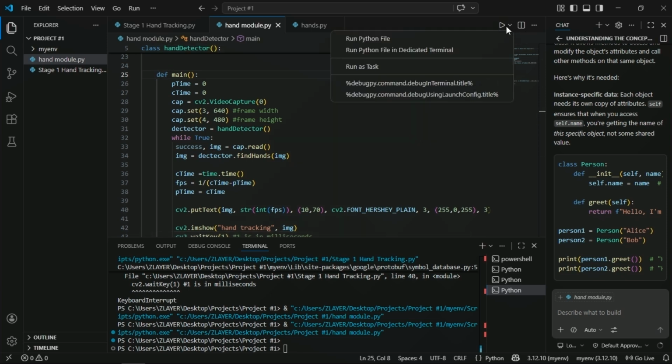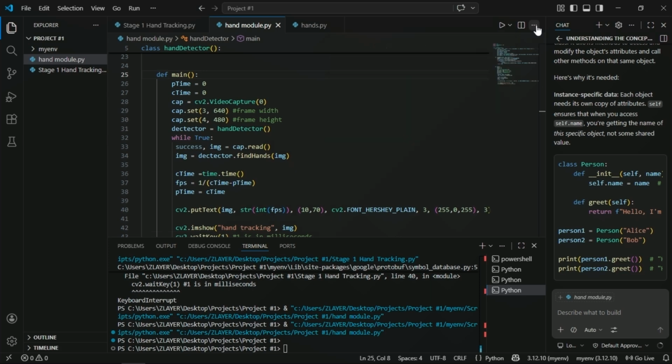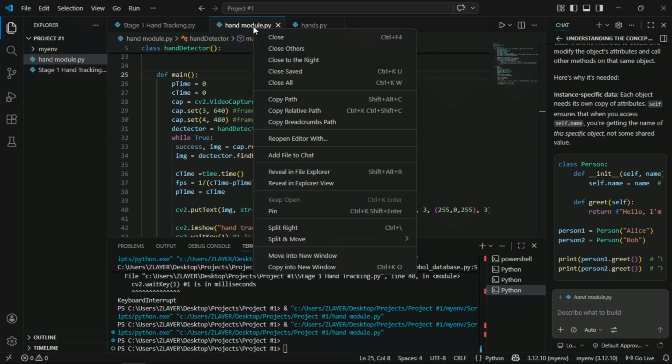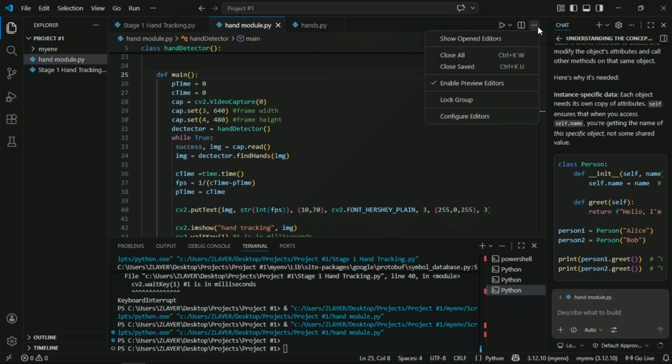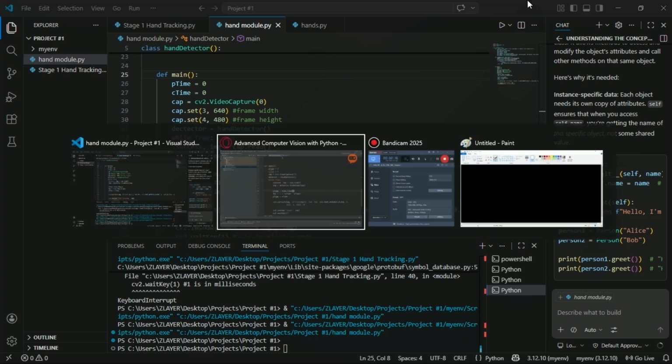Not Python file. Run. I don't have Py. Oh my god, it's annoying, right? Run Python file. Run Python as task. Run main. Bro, come on.